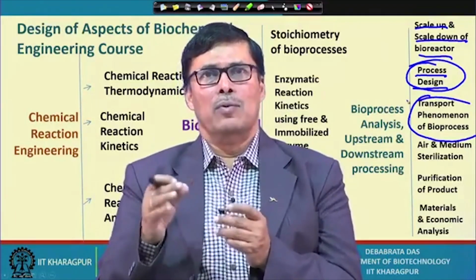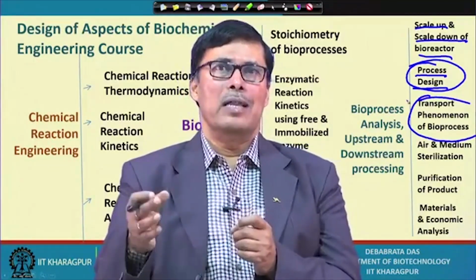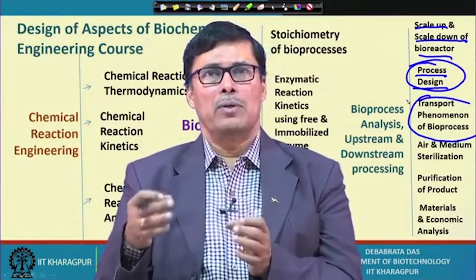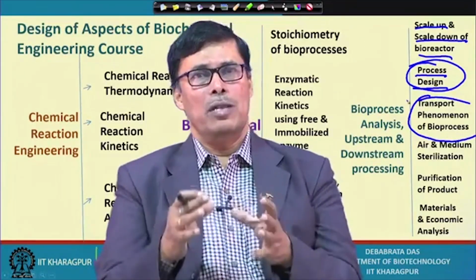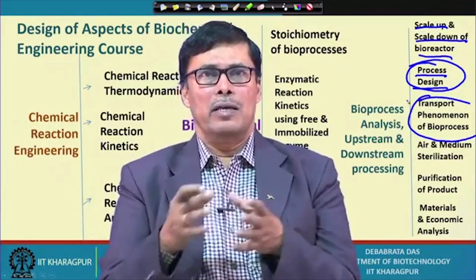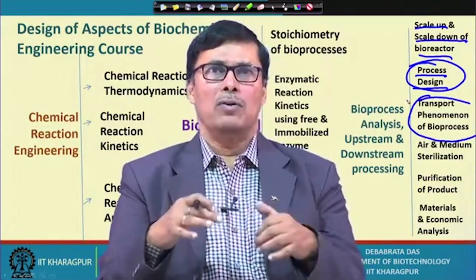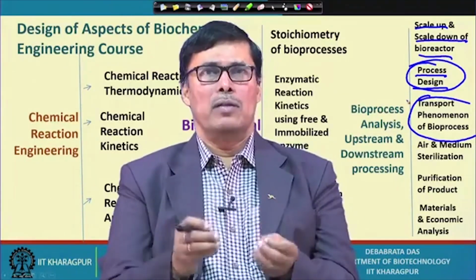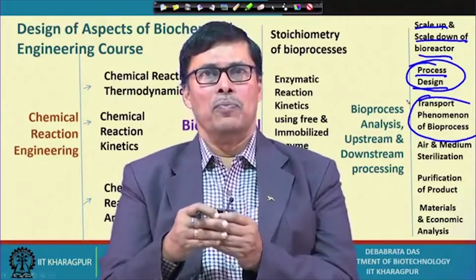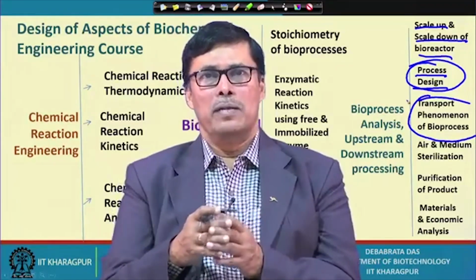And second, we have heat transfer, which is greatly involved in the sterilization of the bioreactor, because I told you about sterilization: we have to allow our desired organism to grow in the media, and naturally all other contaminants should be absent, so that our desired organism can grow. So heat transfer is very important.